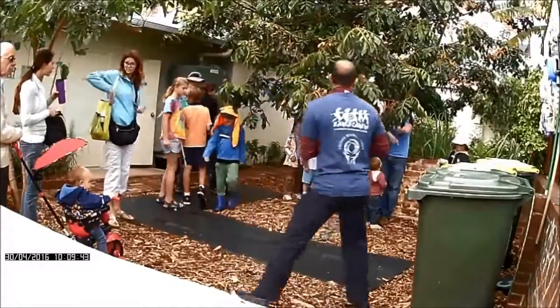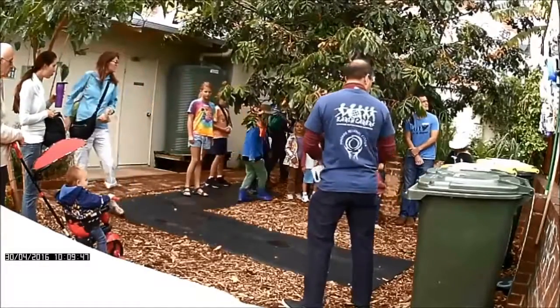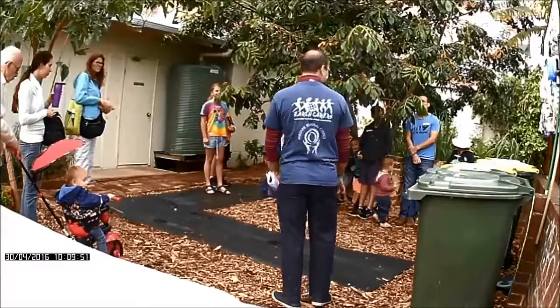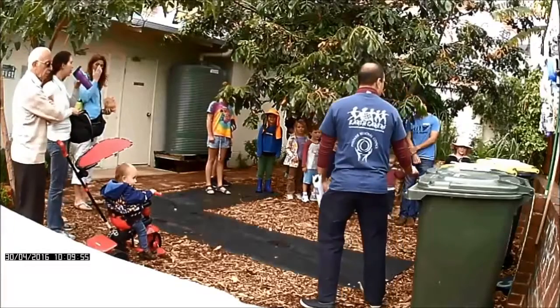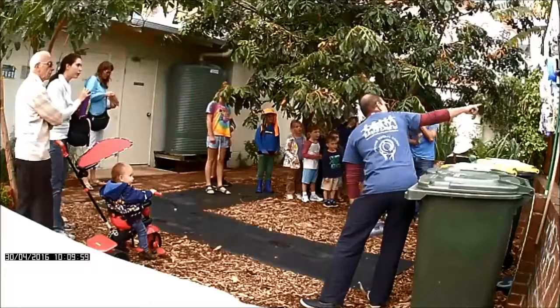Okay, so does everyone know what waste is? That's one kind of waste. But we're going to talk about the waste that goes in this bin. There's general waste and there's recycling. You can see over here all the stuff you can recycle.